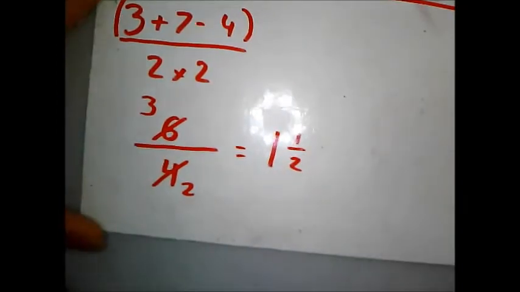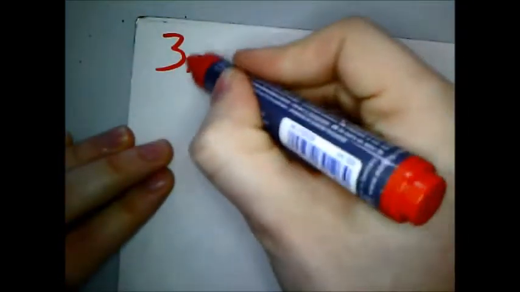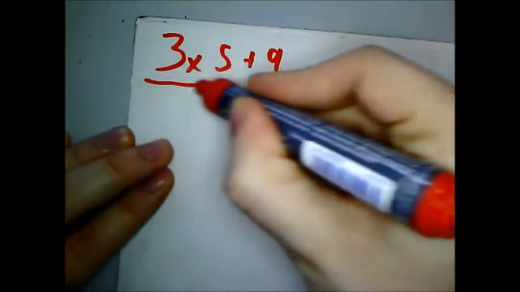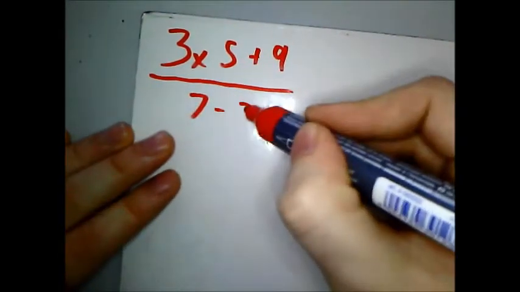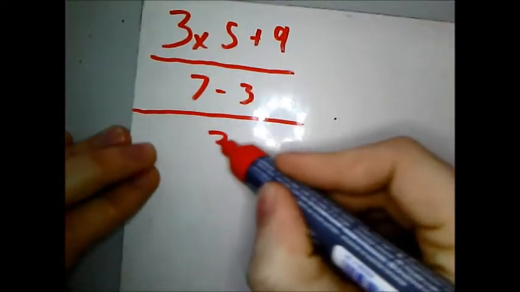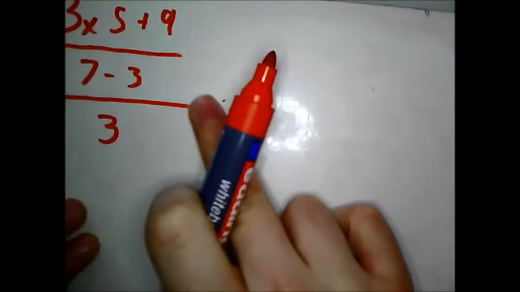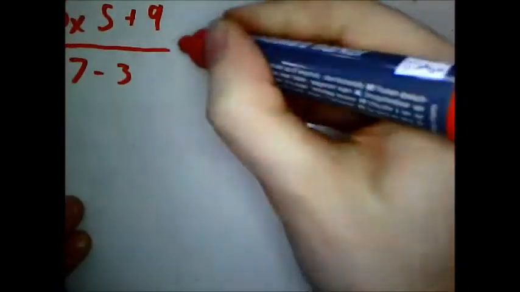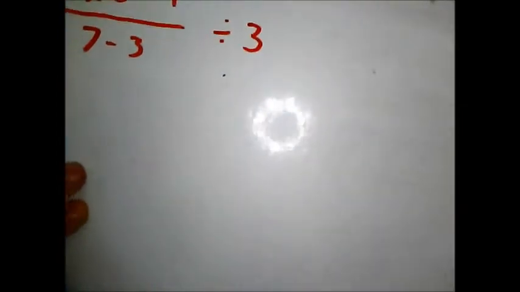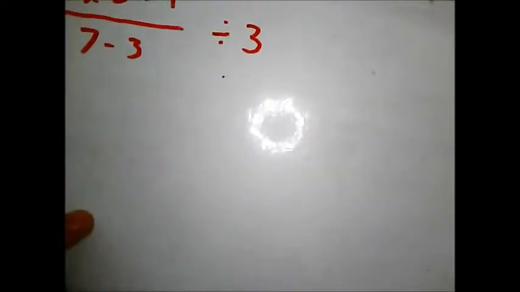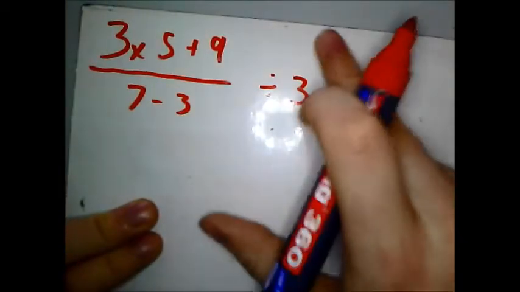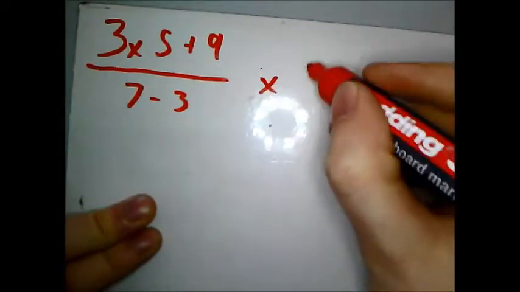Okay, and now the final question for part 3 is 3 times 5 plus 9 all over 7 minus 3 all over 3. Now, it's rare to see this, but it's important that we recognise what's going on here. Okay, so this whole fraction here I can say is being divided by 3. So just to help me make heads or tails of it, I'm going to temporarily use a dividing sign. Then I know dividing by a whole number is the same as multiplying by its reciprocal. So I can change that to multiply by a third.